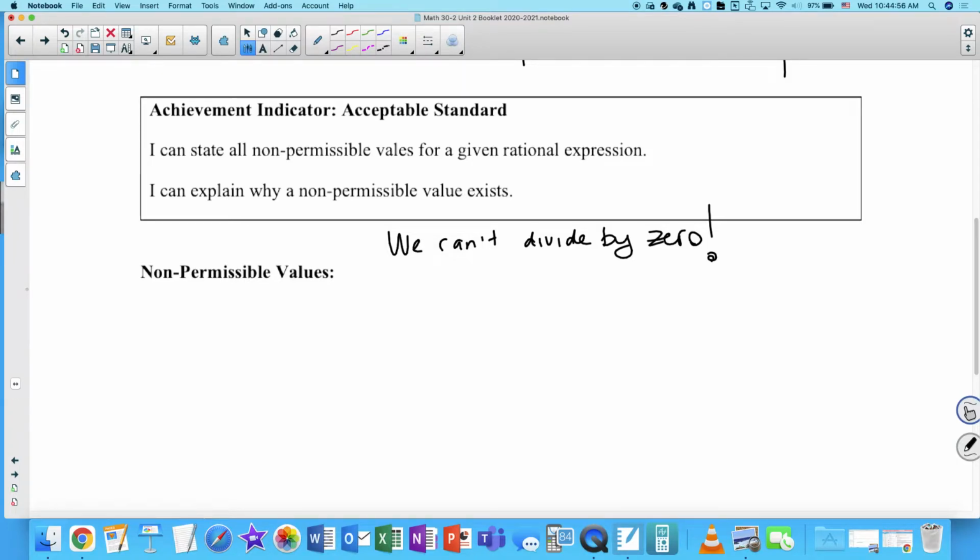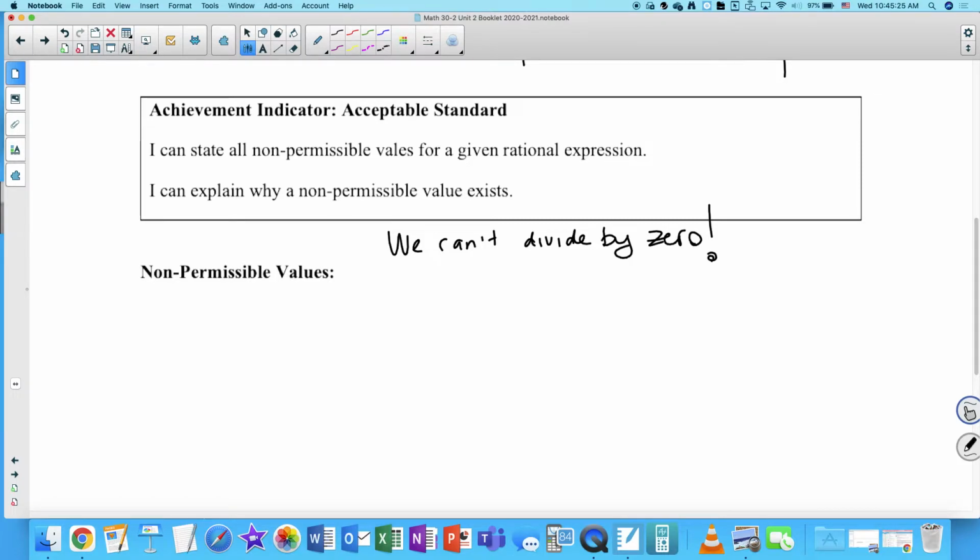Now, there are three explanations that I go into as to why this is the case. One of them I use for really little kids: you have 5 cookies and you have to divvy them up among 0 people. How do you do that? You can't, because the cookies have to go somewhere, but they have nowhere to go. Okay? So that's one explanation.